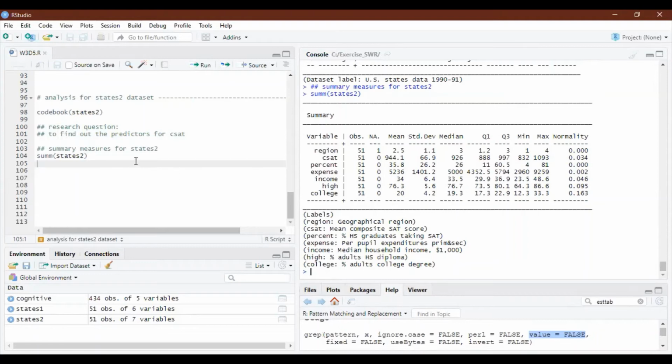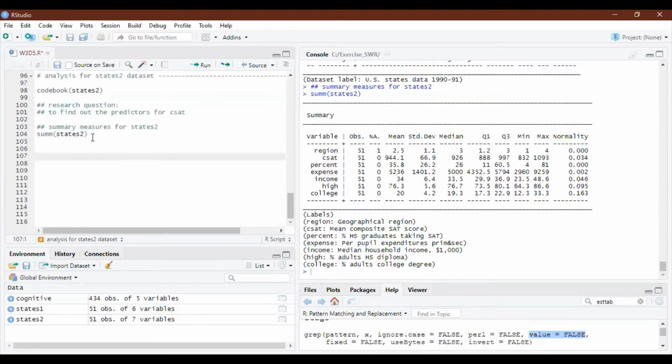So we will change that in a moment. Right now we already discussed this, so you just look at these values. Now we will convert region to the categorical version, the factor version of region.